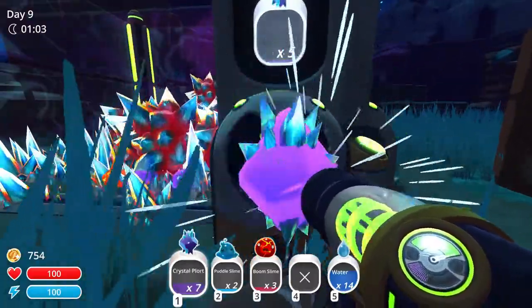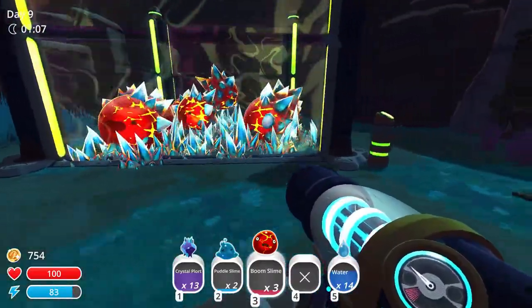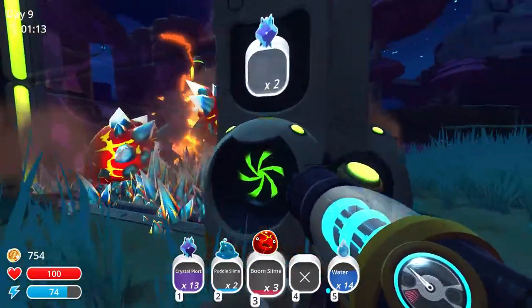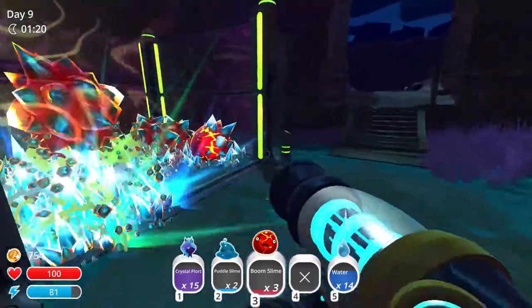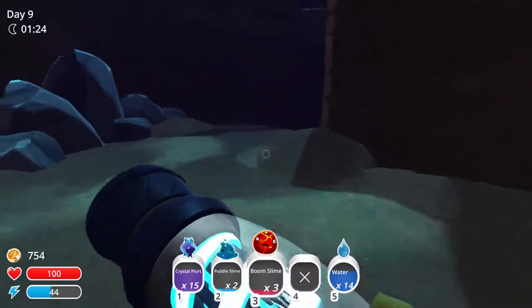Let's do that. I don't think I need boom slimes, to be honest with you, because we got plenty in there. All of them, I think, have transformed. So yeah, we're free to release the boom slimes at any time. I don't want to just leave them in here or throw them in the water. That would be bad.